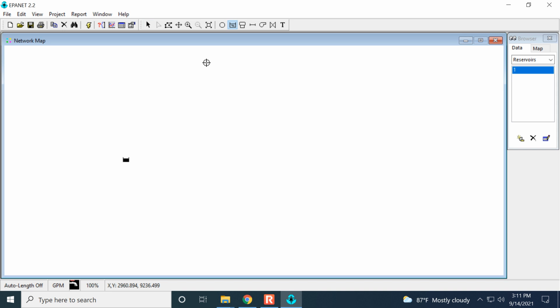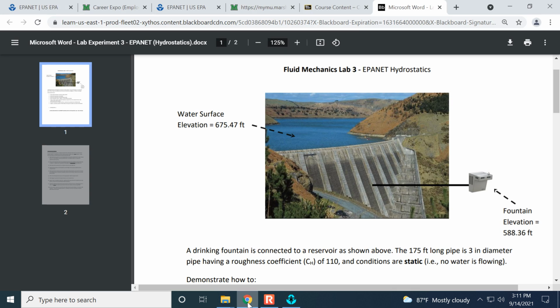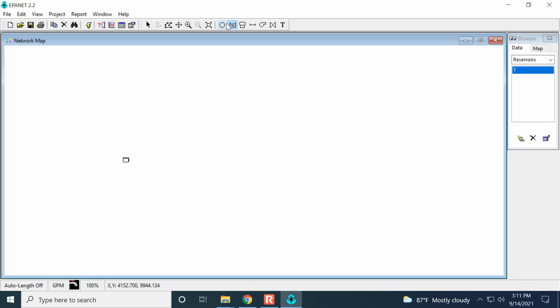And so what we're doing is we're creating a schematic representation of this system from the top view. So here's the reservoir. The next thing we'll do is a junction. Now remember, since this is a top view, if I click the junction over here and connect it with a pipe, it's not like the water's flowing uphill. It's just that the water is flowing in the northeastern direction. Or if I have the junction down below the reservoir, it's not like below it from a side view perspective. It's just up is north, down is south. So I'll just click anywhere.